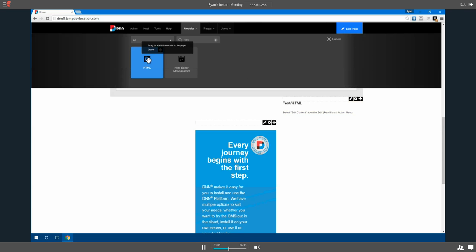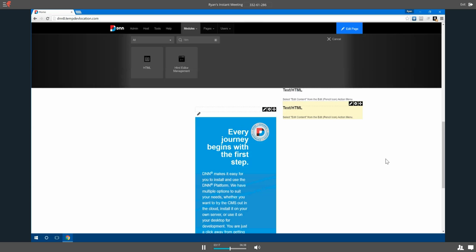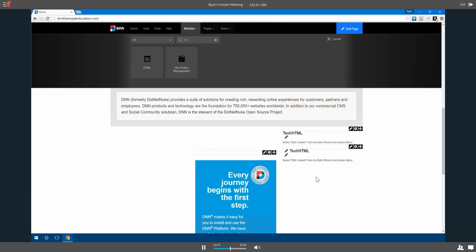The other way that you can add modules, if you don't want to drag, is you can use the position icon in the top right, and you can choose by name which pane you want to add a module to. So if I say that I want to add a new module to the right pane, it will refresh, and you'll notice a little yellow highlight of a second module now added to this location. In this way, you are able to add modules all over the page and begin working with them, regardless of what type of module they are.